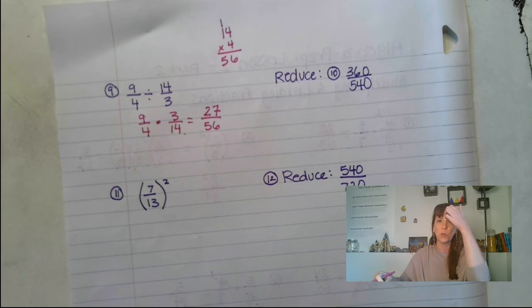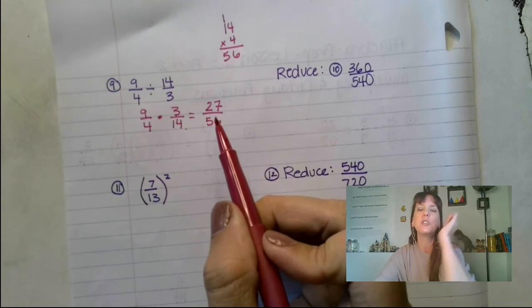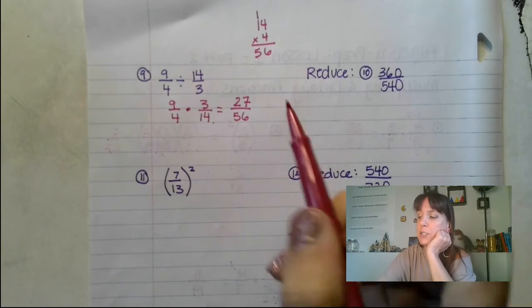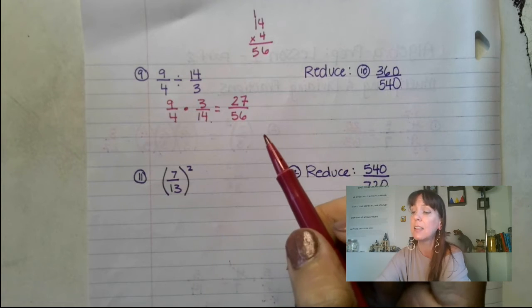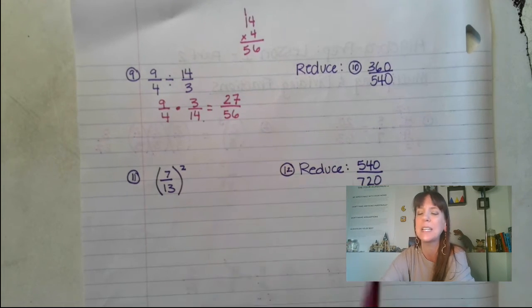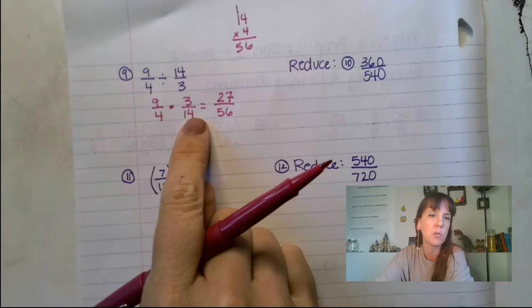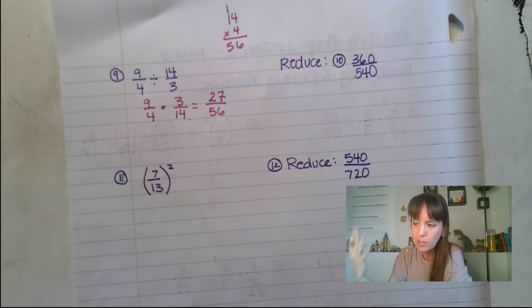Remember what I said about 3? 7 plus 2 is 9, and 3 goes into 9, so 3 is going to go into this number. Does 3 go into 56? Well, 5 plus 6 is 11. 3 does not go into 11, so 3 is not going to go into this, which we knew because we would have been able to cancel it out over here. However, just wanted to show that.